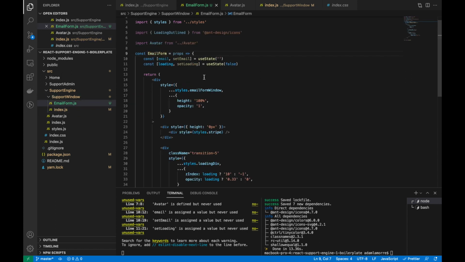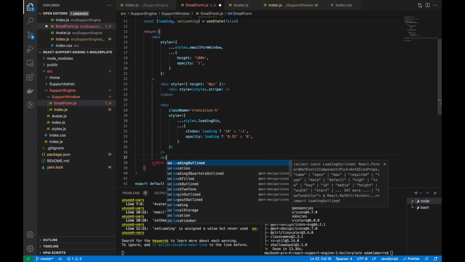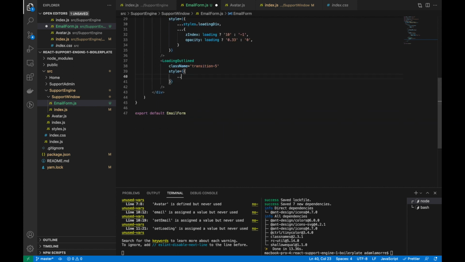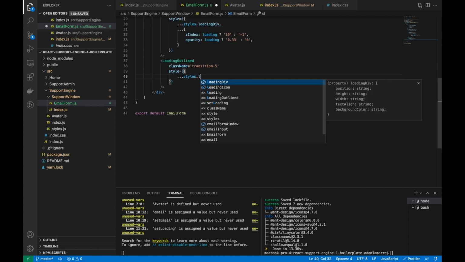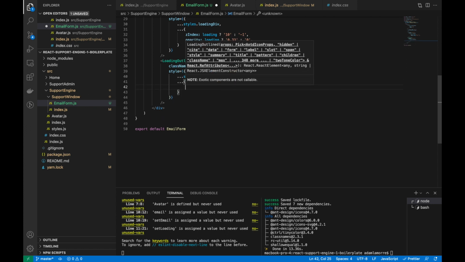/index. And if we drill down into it, all we have right now is this kind of wrapper with this stripe component, that cool purple diagonal line, and then we're working on the loading stuff right now. The other thing that we need to do is make that loading icon spin. So loading outlined, again, close tag, and we're going to have to create a bunch of style for this as well. So first of all, class name is also going to be transition 5, and then more style, so // for merging, styles.loading icon, perfect, and then some more custom objects for animations.